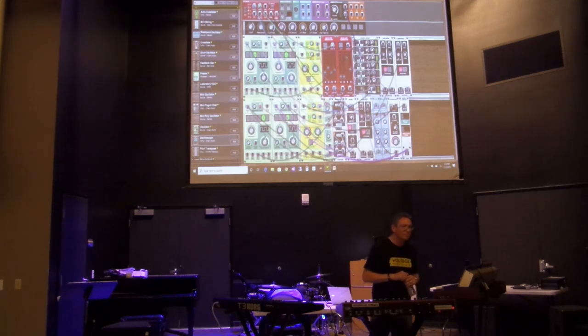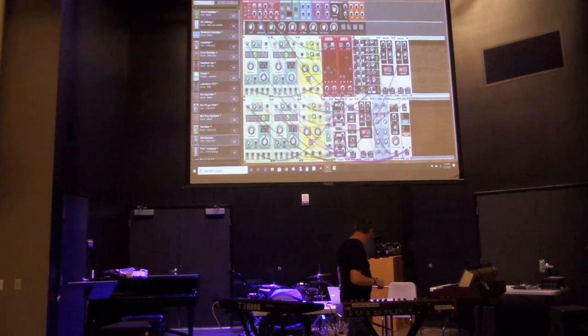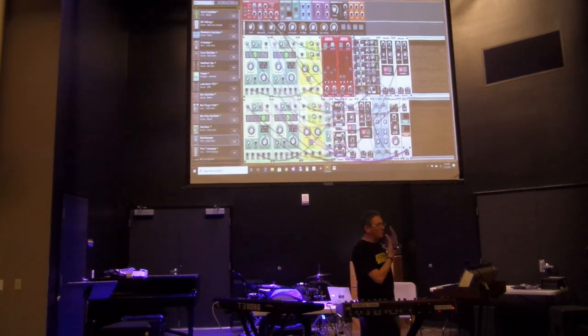How does it stack up? There's a couple of these around the VCV Rack versus the image. What are the technical differences? What are the differences between the various platforms that are out there? Most every other virtual modular synthesizer that's out there is a closed system. There are a few companies, like Softube makes a product called Softube Modular, or Arturia makes a version of the Moog modular, the large Moog modular. But these are closed systems. They contain so many modules and that's it.